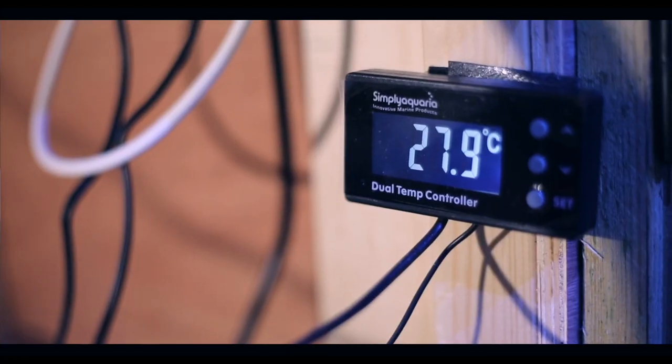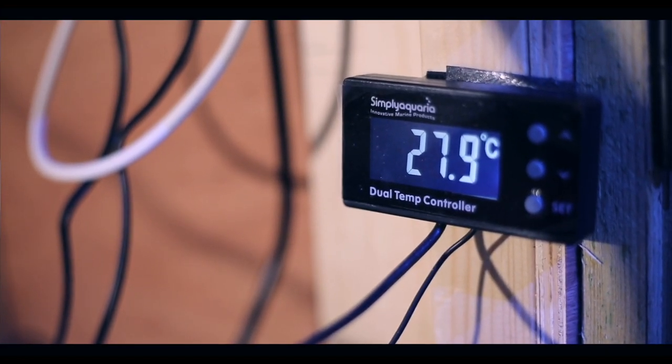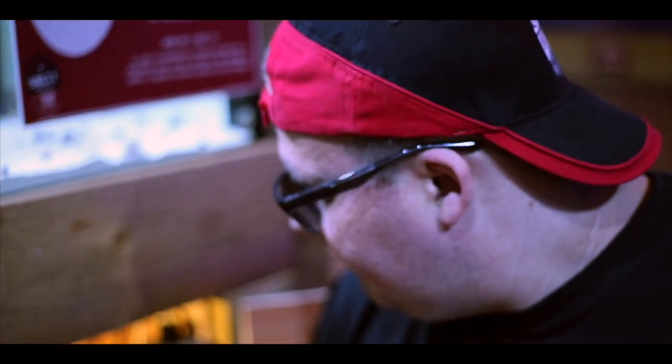Right, so one of the jobs you should be doing every so often is checking your heaters. It's really important. It's one of the most important parameters you have is temperature. We run our tanks at 28, which is a little bit higher than you'd probably see online, but a reason for that is actually coral reefs are a lot warmer than you believe, and 26 comes a lot from tropical tanks, where traditionally they stick at 24, 26. The advantage of running a bit higher is obviously it's better for the fish. It increases metabolism, it increases your bacteria, and everything basically works a lot faster and better for you.